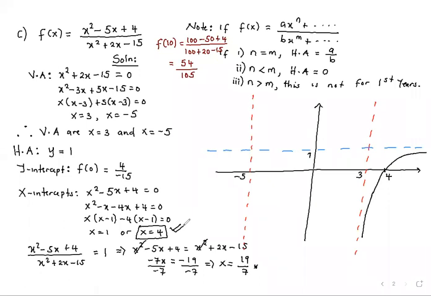But we know when to use it, when x is 19 over 7. This number is 2 point something. So it's somewhere here. 19 over 7, actually there, the graph would touch this guy. Beautiful. So then what's the y-intercept?